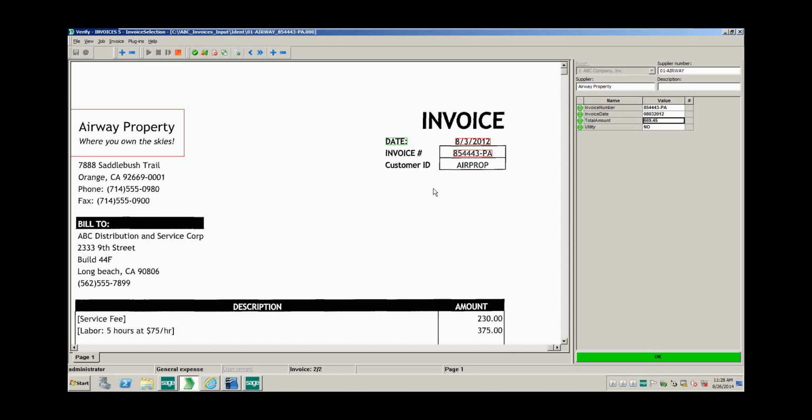So instead of having to do every single field in a template approach, you basically just do what we call an optimization method, where it just takes you a few seconds, maybe a minute, to optimize each one of your vendor invoices. And then after that, that mask is saved, and it will be remembered forever. So every time you get a vendor invoice in, it'll be good. So that's a much more efficient approach than using the template approach, which is the way a lot of those products out there work.